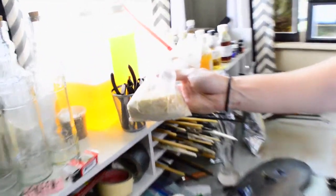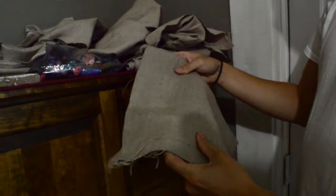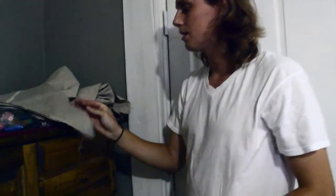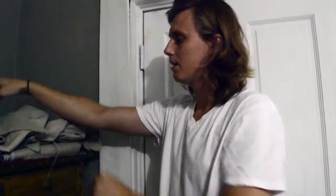I use a lot of rabbit skin glue to prepare my canvases. This is a nice fine linen that you could use for a portrait, something where you're doing really fine detail. Here's a medium, you see there's just a bit more texture. This would be nice for a larger painting, a figure painting. If you're doing a very large painting, this is some really heavy linen. So you see the weave's thicker, and this is very strong. What you need to do is seal this so that the paint doesn't get absorbed into it. It protects the fabric of the canvas, makes it watertight.